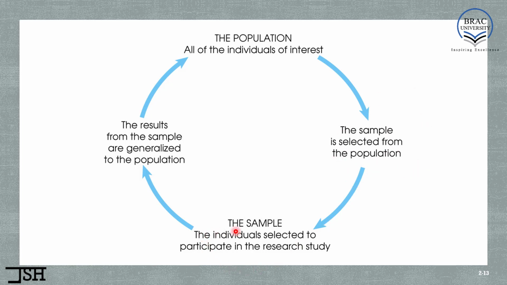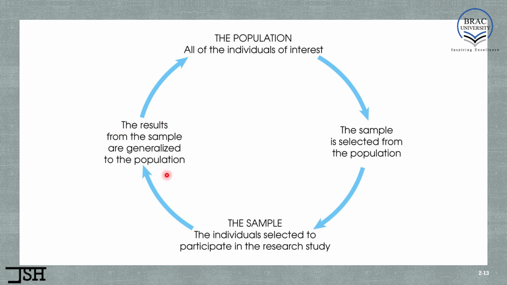Next, the sample: the individuals selected to participate in the research study. After I have selected 50 students, I send out a survey to them, I request them to fill it up, and they send it back to me. That is how I collected the survey from each of them, and ultimately they participated in my research. So all of the 50 students participate in my research study by filling in the survey. Now, these three steps are really easy, right? The main point is regarding the last step.